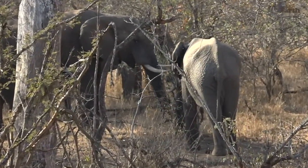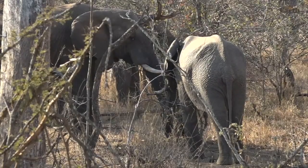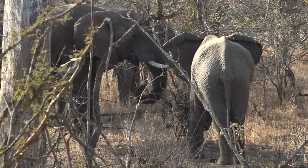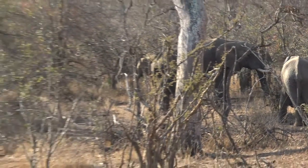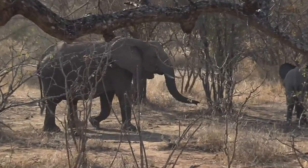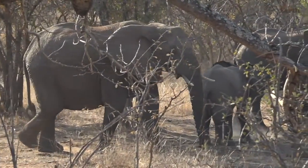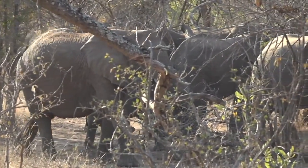These elephant bulls don't often spend too much time with females because they're not yet old enough or big enough to mate yet, and especially big elephants like Kumo will keep them moving. As you can see here, we haven't really seen elephants moving their ears like this much over the last few days. Because it's nice and hot today, they're flapping their ears quite a lot in order to be nice and cool, not keeping their ears tight to their sides.